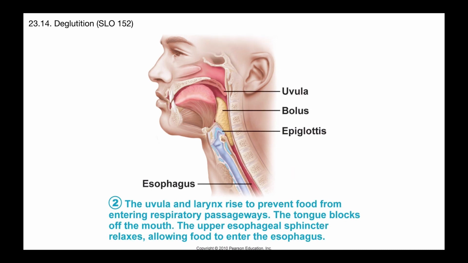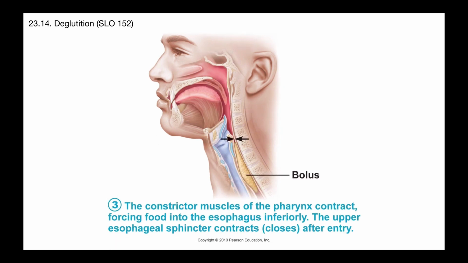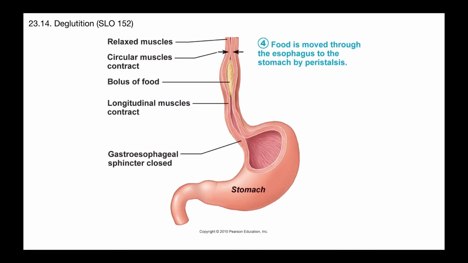So at this stage, the peristalsis is just beginning. You can try this at home, but don't choke when you do it. If you guide food back really slowly in your mouth, you can almost feel the beginning of those peristaltic waves, and then it'll just grab the bottom of it and pull it along. Once peristalsis has started here, it takes about 10 or 12 seconds for it to move its way down to the stomach.